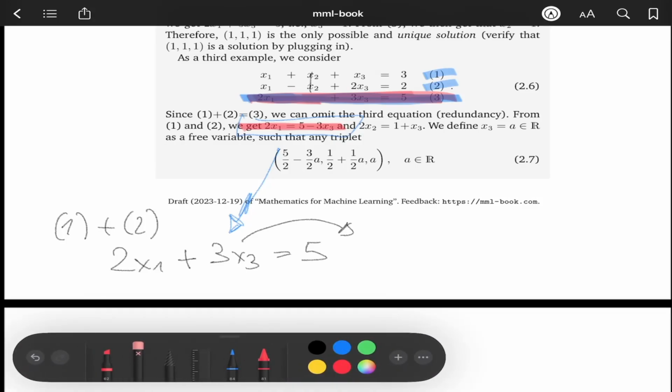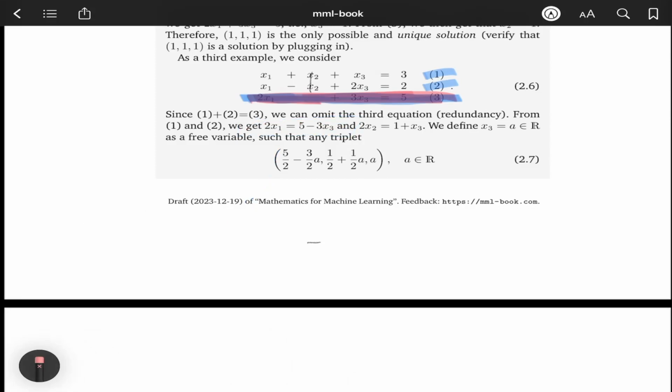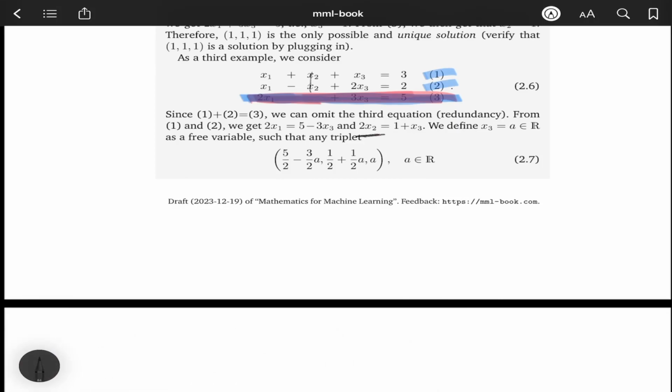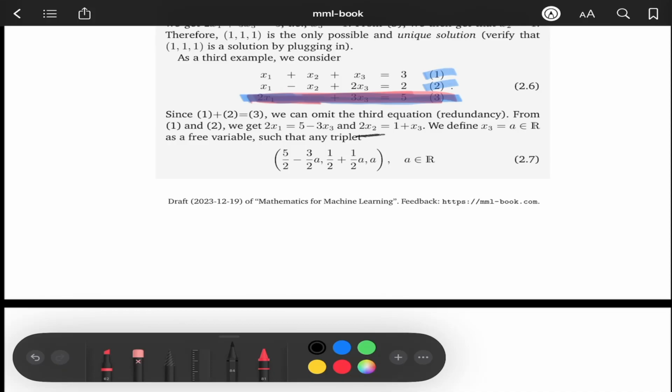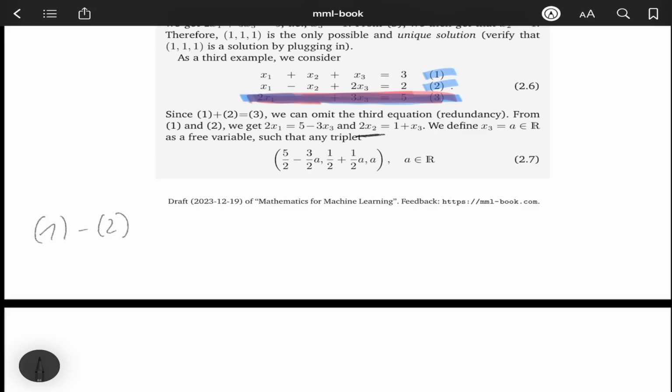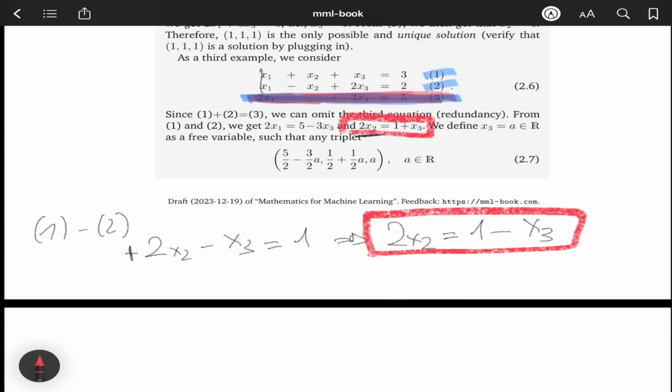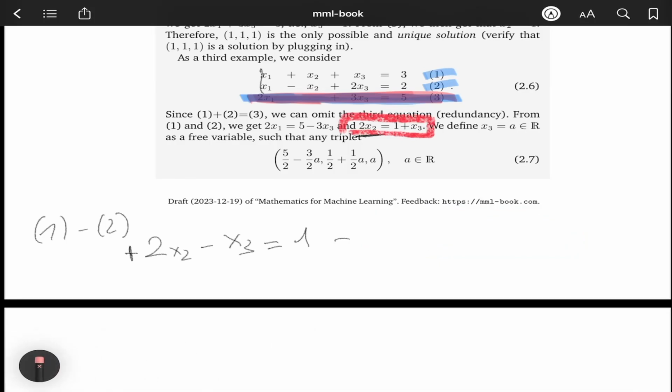So the first equation I understand how they're getting it. Now the question is, how are they getting the second equation? Here we have the x2, which is still alive. I think I can do that by doing equation 1 minus equation 2, which means that x1 cancels out. We will have minus x2 minus x3 equals, now what they're doing is they want that over there. Oh no, I made a mistake. Here is a plus. Now it makes sense. We can move that one over there, and then we have 1 minus x. So what they have done is multiplied and then subtracted to get the first equation and the second equation.